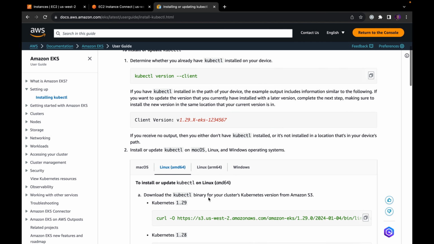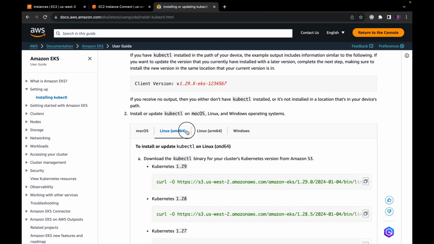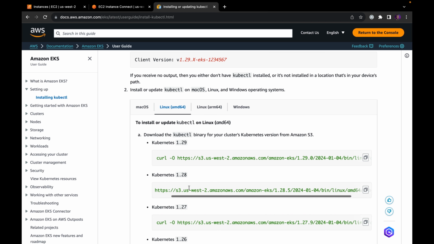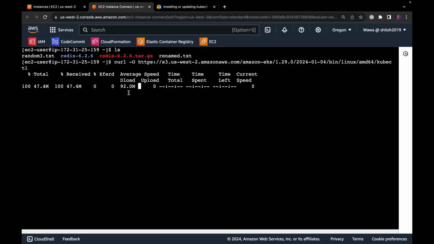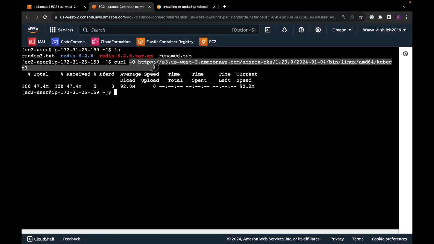For you to install this in Linux, you download the package. So download the kubectl binary for your Kubernetes cluster version from AWS. So to download that, you copy the link. Once you copy this link, come back to your terminal and you paste. Once you paste that, you take note, you have used the command curl, and then you specify the link that you want to download.